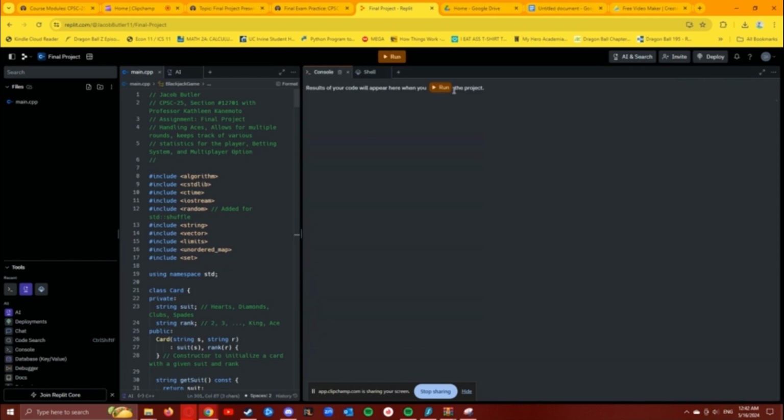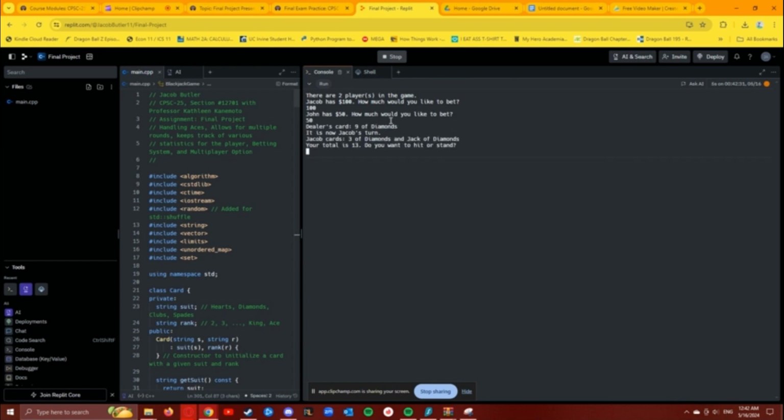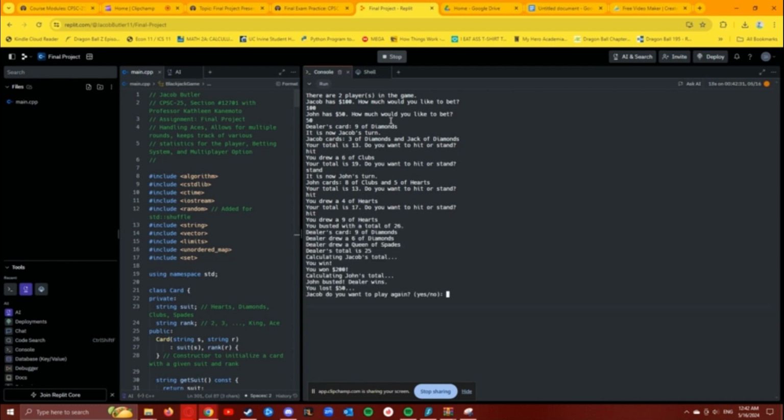My Blackjack program implements the following features: the multiplayer option, the betting system, keeping track of statistics for the players, allowing for multiple rounds, and handling aces to benefit the player or the dealer, on top of what we already have implemented as a class.